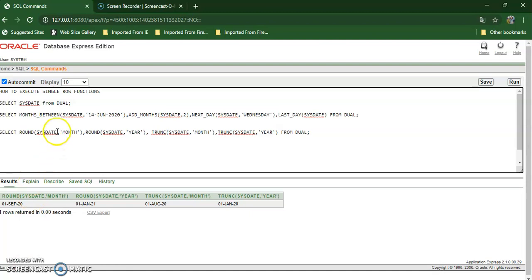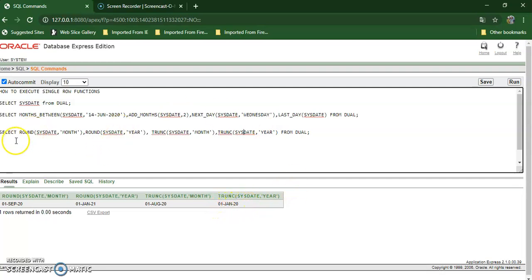If we apply the round function by month, we are getting 1st September 2020. If we round this particular sysdate by year, we are getting the 1st day of next year, that is 1st Jan 2021. If we truncate this sysdate by month, we are getting output like 1st August 2020. And if we apply the truncate function on sysdate or today's date, that is 16 August 2020, by year, we are getting 1st Jan 2020.